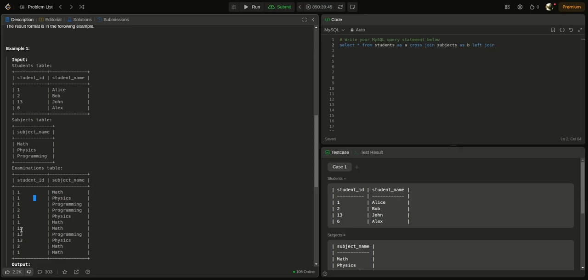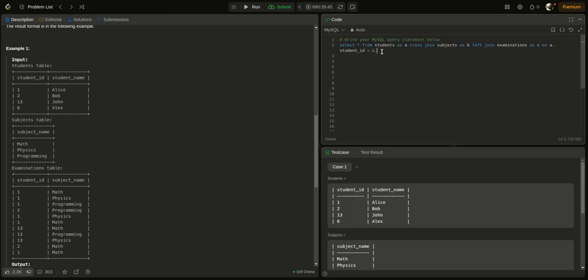So we'll take left join here on A dot student ID is equal to B dot, sorry, left join with table examinations. I forgot to write, sorry guys, examinations as C on A dot student ID, C dot student ID.